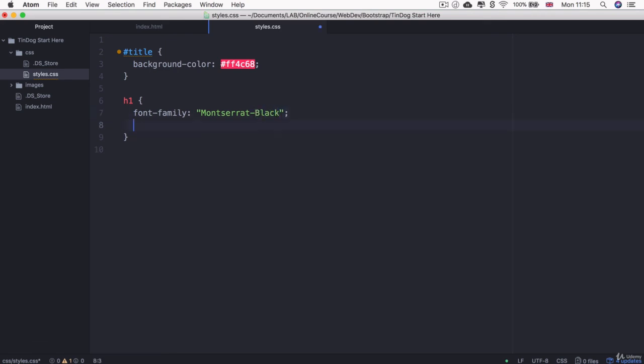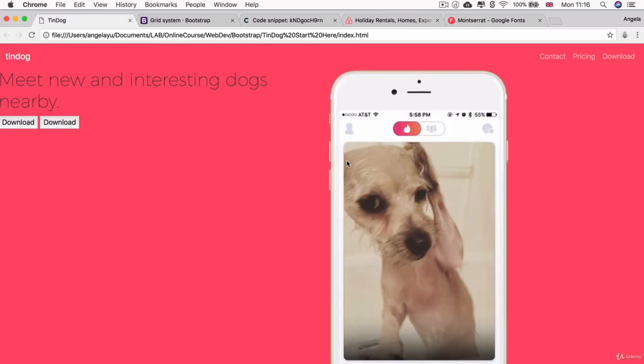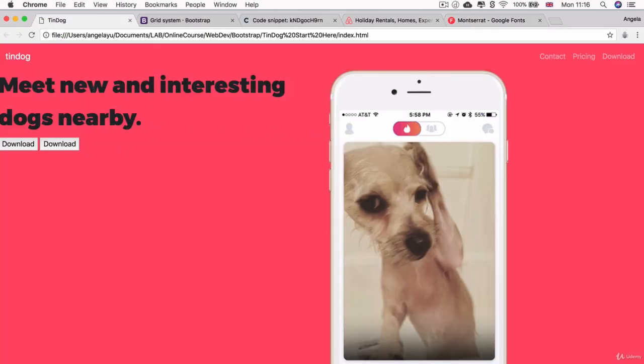And the other thing we wanted to change was the font size. We wanted it to be 3 rem, so massive. And then we wanted to change the line height to 1.5. Remember, line height, you don't usually specify a unit because it's 2 times or 1 times, and you don't actually need to add pixels or rems or anything like that. So now let's hit save and let's look at our updated style of our title. And that's looking pretty nice.